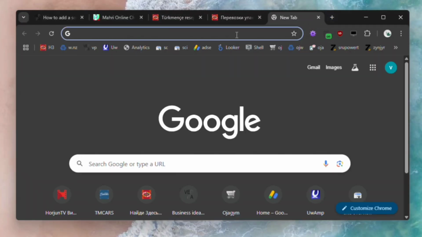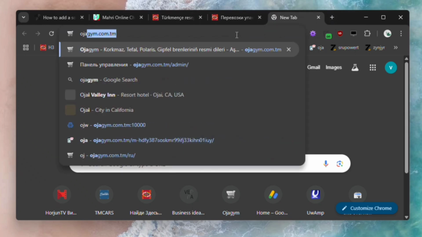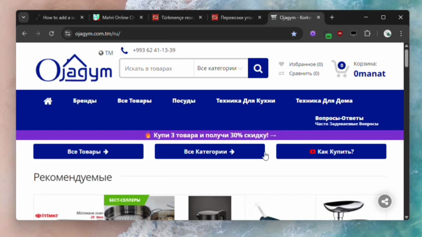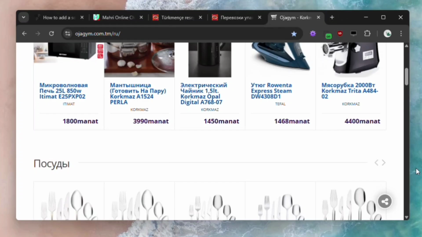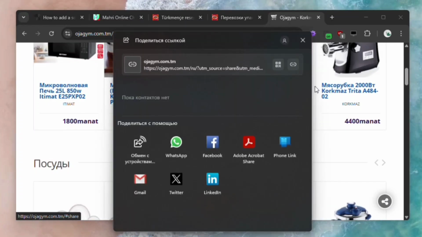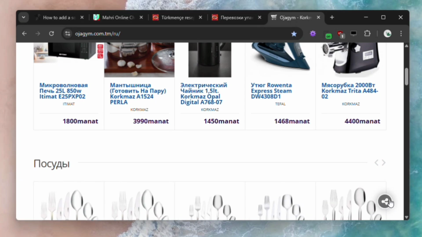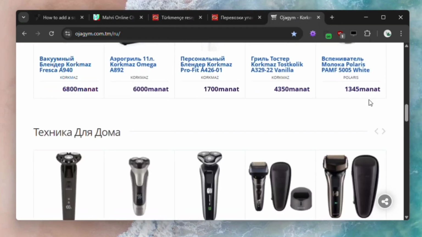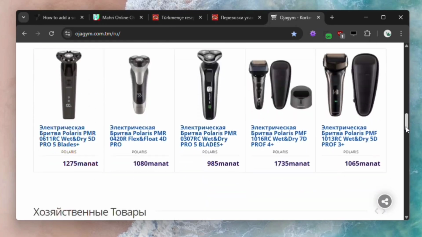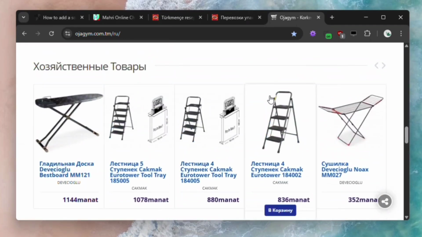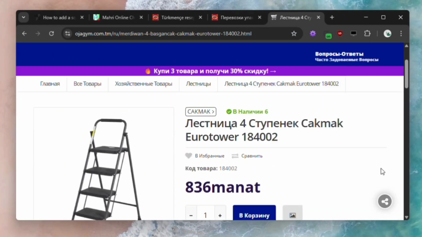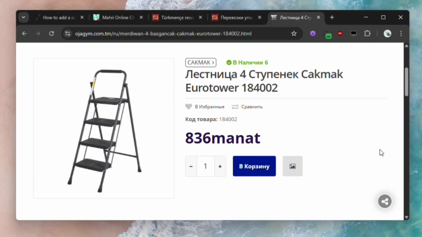Also, I use it on an e-commerce website, which is OpenCart. It has slightly different styling, but it's the same features, same button, same code, just a little bit different styling. I changed it to match the website design. So it appears on all pages and can be used on any CMS that supports inserting custom JavaScript code.